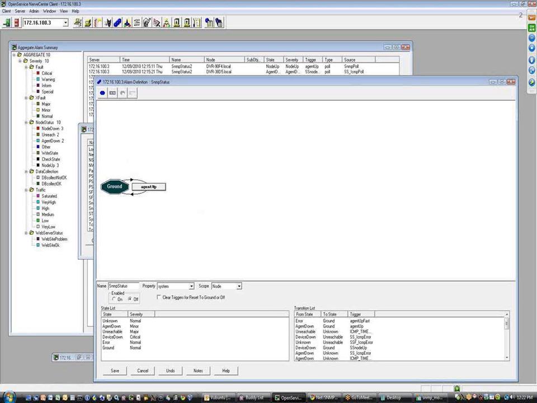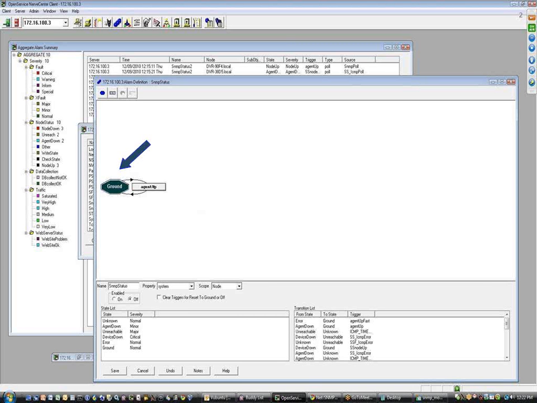Now we're going to show you how NerveCenter out of the box handles the same type of basic monitoring scenario. This is a visualization of the finite state engine, the logic engine that powers NerveCenter. All of NerveCenter's functionality is created through finite state models. In all NerveCenter models, we start at the ground state. Ground state is a condition in which we either haven't begun polling the network or we've been polling and everything appears to be operating properly.